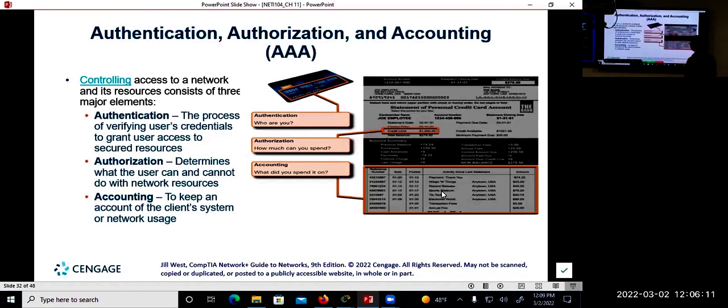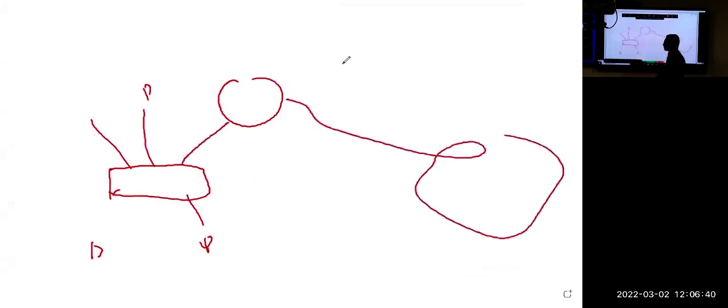Okay, now you move to authentication, authorization, and accounting. Sometimes they call it triple A. Think about a simple network. You have the router and the switch, and from that you can connect to multiple computers, and you connect to the router and go to the internet. That is normally the home network. It's very simple, right?